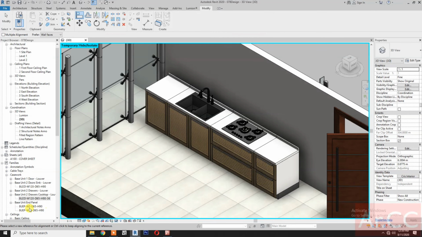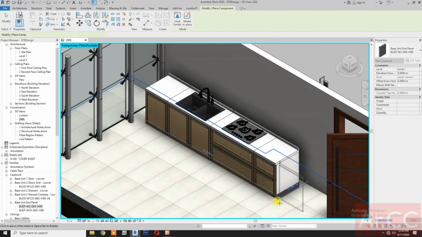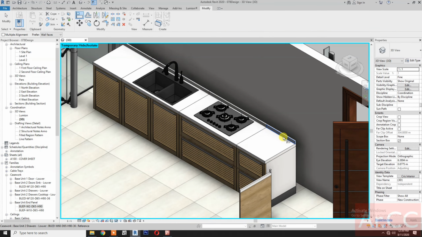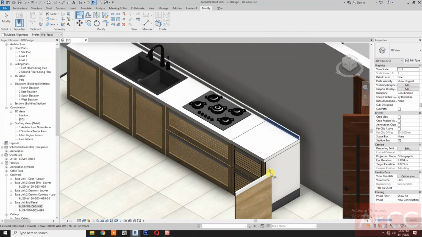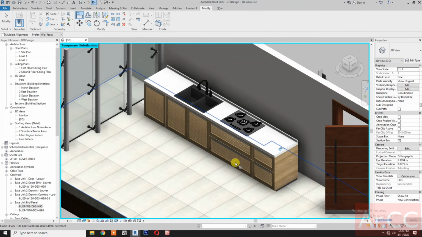Okay. Next, let's add end panel. Okay, space bar to rotate, then align, select the front surface of the backsplash, select the surface. Okay, select the side surface, then select the side surface.